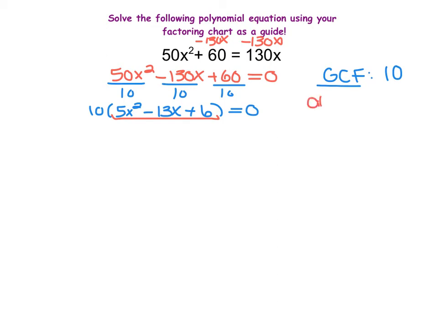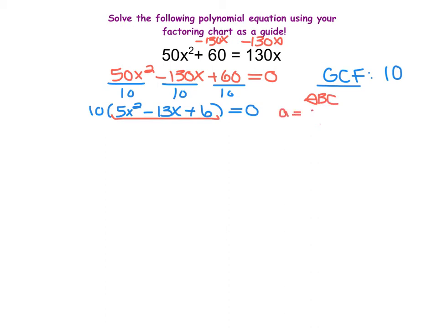So I can either use the ABC method, or I can use the special strategies that occur when A and C are perfect squares. If I take a look at these, I notice that A is 5 and C is 6. Those are not perfect squares, and as a result, I'm going to need to use the ABC method, because I don't have perfect squares for my A and C values, so those special strategies are not going to work.